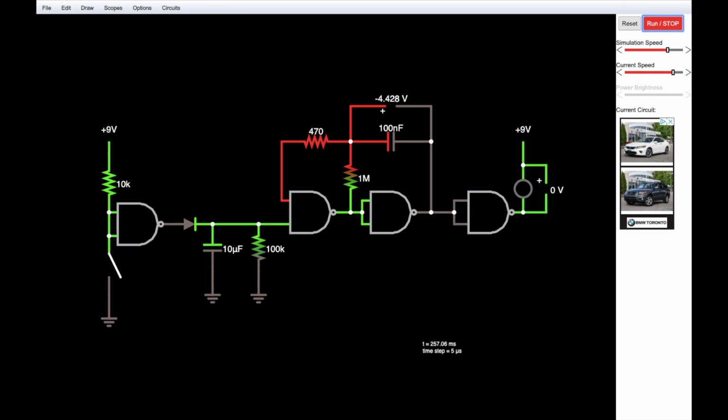Once the capacitor reaches a charge of 4.5 volts, current begins to switch directions, creating a low on the input which outputs a high and then a low. Now the capacitor can drain through the low of the third NAND gate and charge up the other way, providing the fourth NAND gate with two lows which outputs a high, turning the LED off.